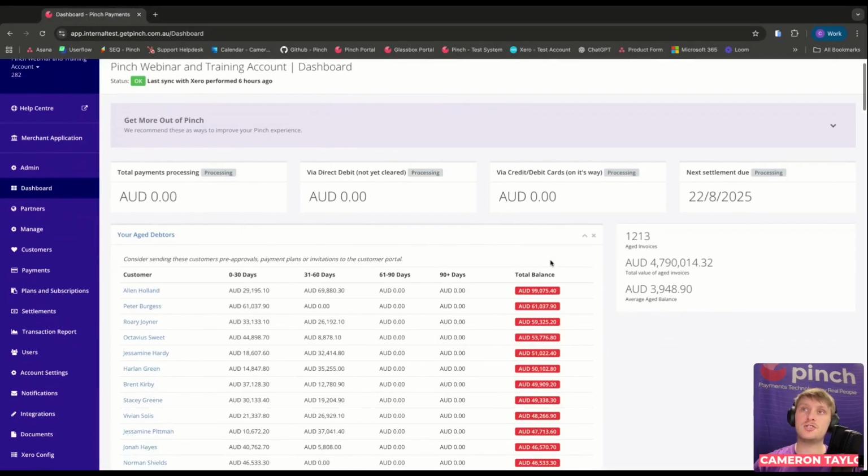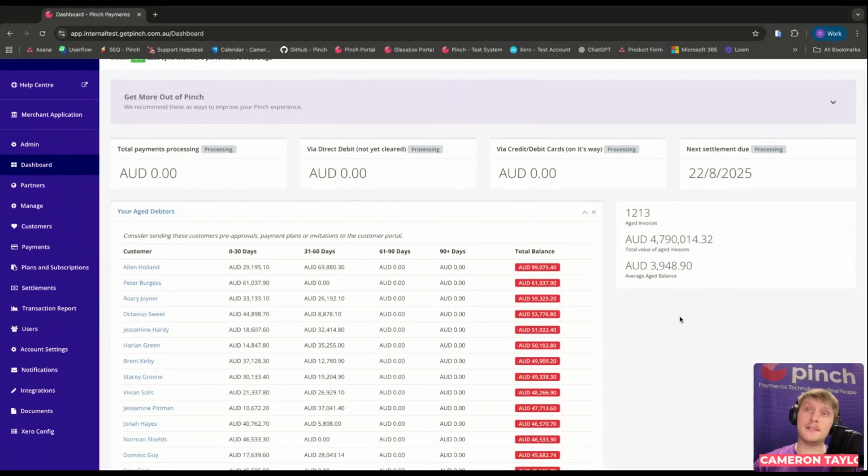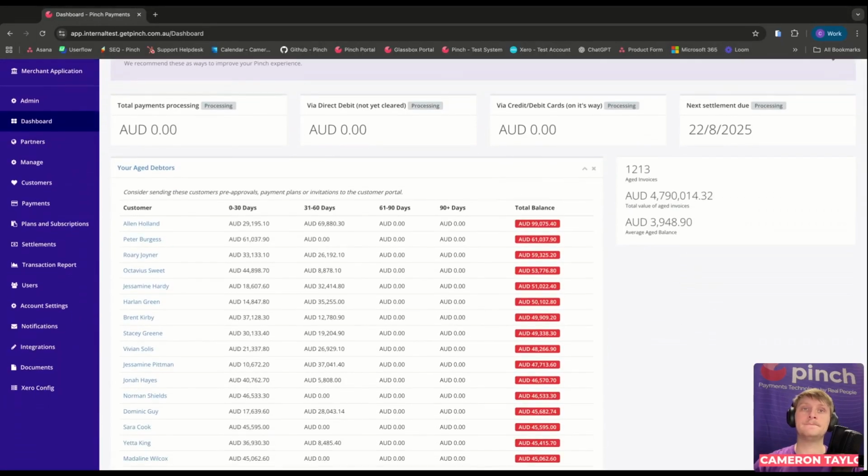The dashboard is a general information source for your overall activity of your account and also shows you your aged debtors list. So, these are clients that have an invoice that is at least 1 day overdue, up to 90 plus days. You can see the total balance, and you can also get a full summary of your total invoices and total amount in Australian or New Zealand or US dollars, based on what your account is, for how much your clients owe you and how overdue they are.